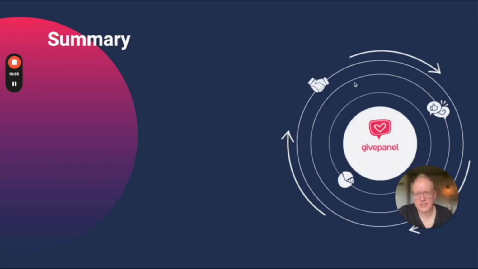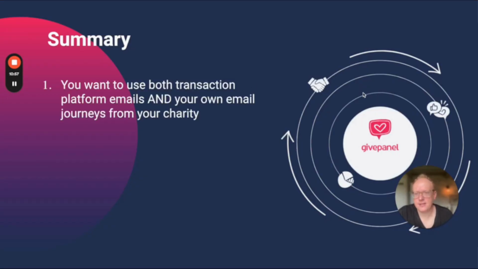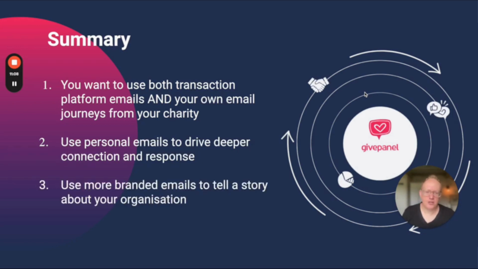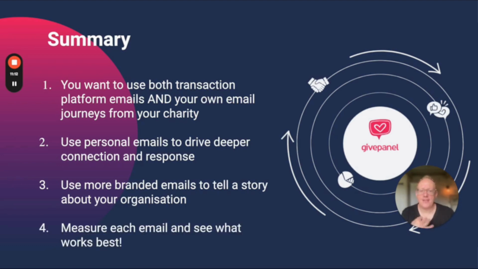And then I just want to summarize this part of the video. You want to use both transactional platform emails from the platform and your own email journeys from the charity. You want to use personal emails to drive deeper connection and response. Use the more branded emails in GivePanel to tell a story about your organization, and then measure each email, see what works best, adapt, and figure out why certain emails worked and why certain emails didn't.